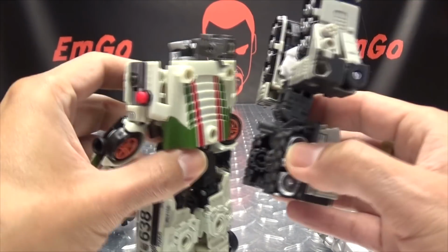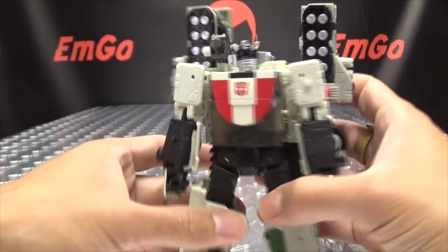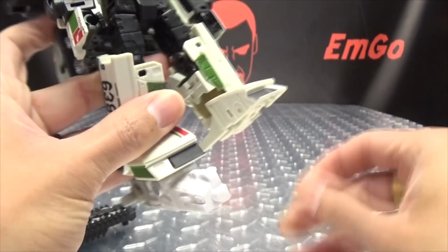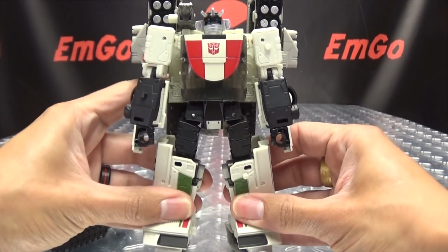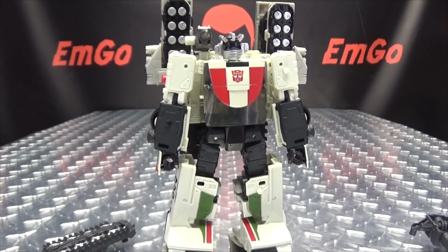Do whatever you wish. We're going to take the backpack here. That will plug in, like so, where backpacks plug in. Then you take these bits here. These will plug into the bottoms of his feet. That will give him things on his feet. They're just things on his feet now. There you go. He's got some stilts now. Make him a little taller. Why not? Dare I say why not?